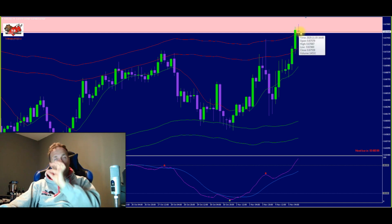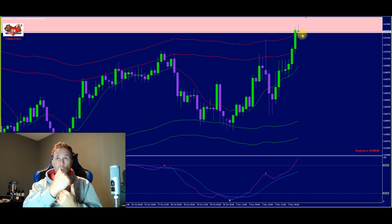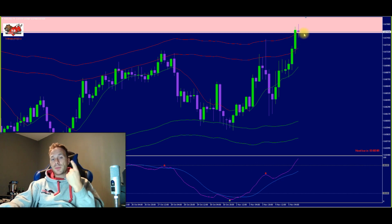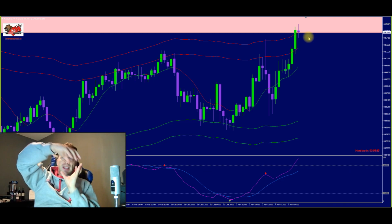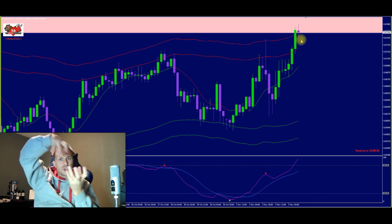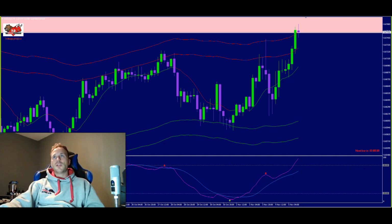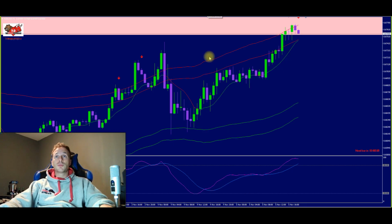This tells me that price is starting to slow down. So we've got sellers seeing this and starting to sell. At the same time, we've got wicks on the bottom, which mean price is still being pushed up. So buyers and sellers. And at the minute, we've got this candlestick, which is kind of uncertain, kind of a doji, stuck in the middle. You've got sellers selling, you've got buyers buying. So it tells me that the sellers are starting to come.